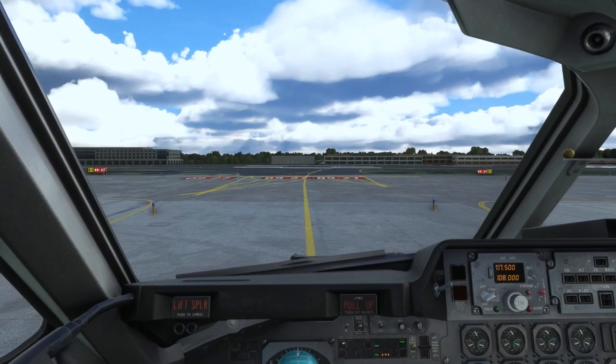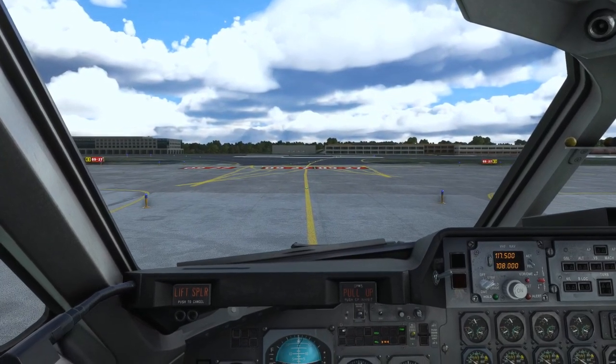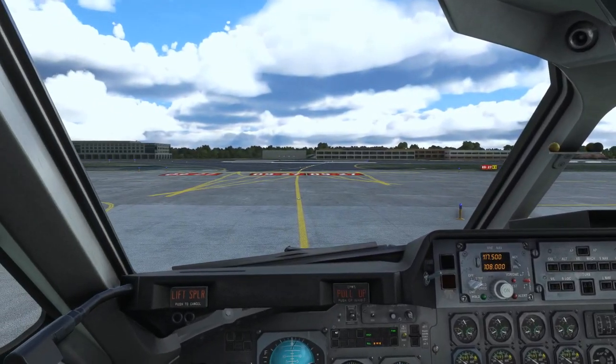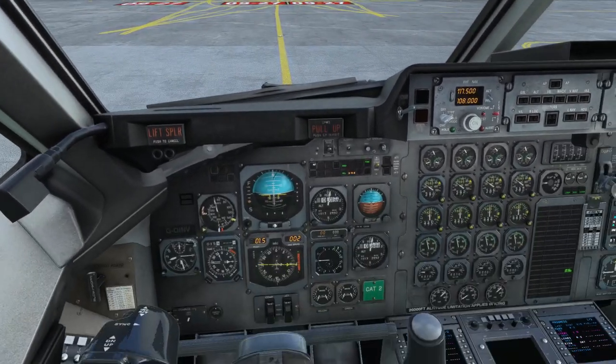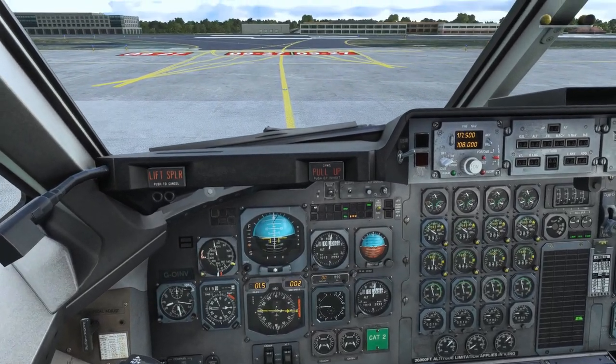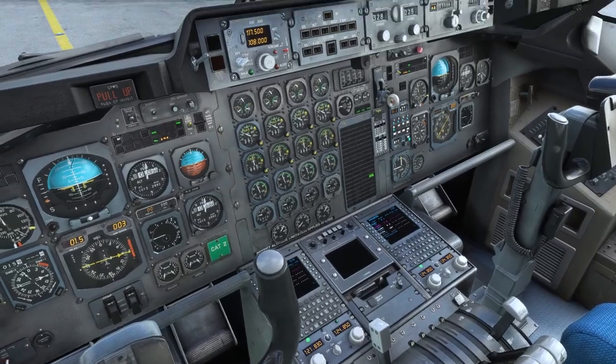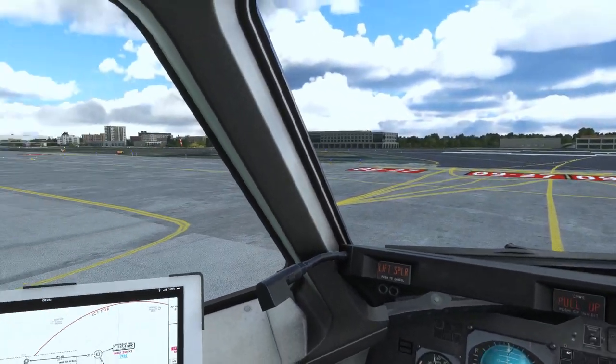And just needing a little bit of thrust here to get the aircraft rolling, but we are pretty heavy today, so that's quite reasonable. We'll do a quick brake check. So the brakes are checked. Flaps, again, it's going to be a flaps 18 takeoff. We have flaps 18 selected.